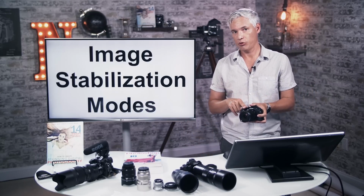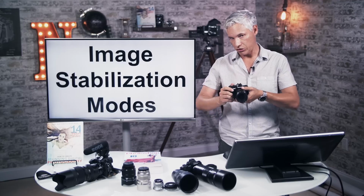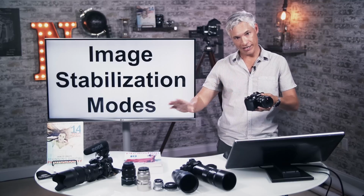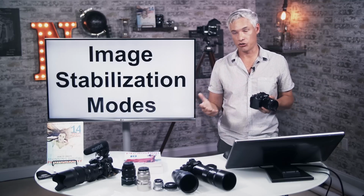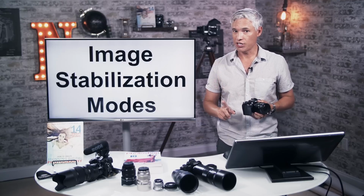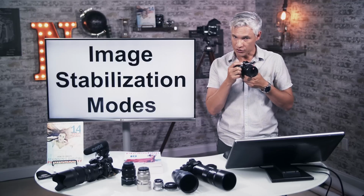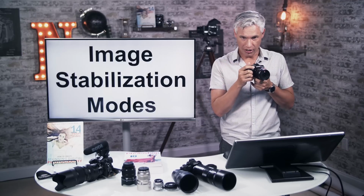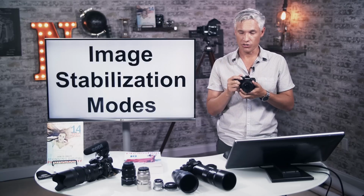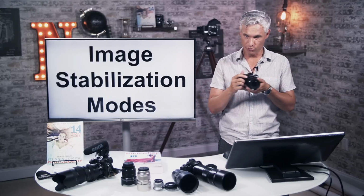Instead, most of the time you'll be relying on sensor stabilization, which cancels out camera shake, because your hands are never completely still, by moving the sensor to compensate for it. It works fantastically. You can literally take handheld shots at like 2 seconds with this thing, especially at wider angles. It's amazing. But you might want to understand the different image stabilization modes, because if you're trying to pan, for example, if you're following a running deer, it will try to cancel out this horizontal movement. So if you are panning either vertically or horizontally, you want to change the image stabilization mode so it won't be trying to fight that movement.